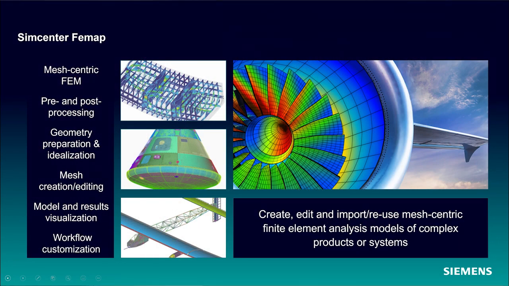Femap brings a mesh-centric FEA analyst toolbox to the portfolio. We do this with specialized geometric functionality, support for a wide array of materials and element types, quality meshing, and intuitive tools to apply real-world loads and boundary conditions. This allows you, the analyst, to leverage the full power of commercial FEA solvers, including Nastran, Ansys, Abaqus, and Dyna. Femap is a truly open system with a powerful application programming interface to interact with other software products, add custom functionality, and to automate repetitive tasks. Let's take a look at some very interesting companies leveraging Simcenter Femap.